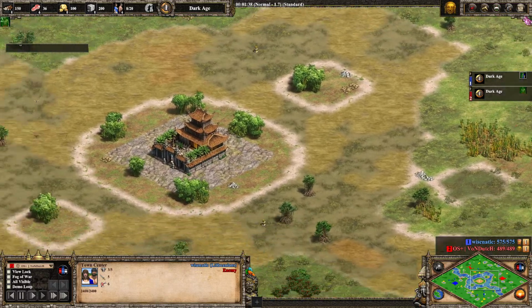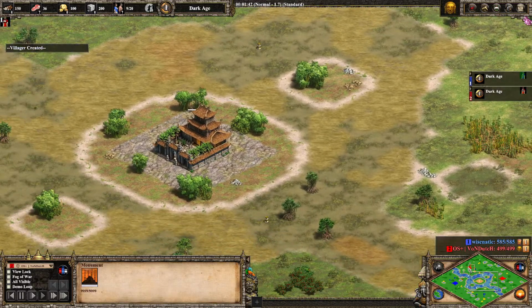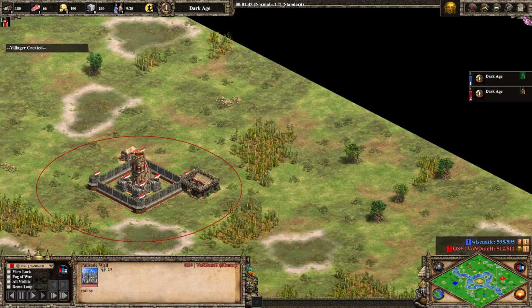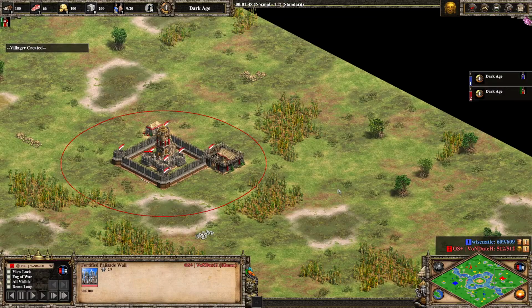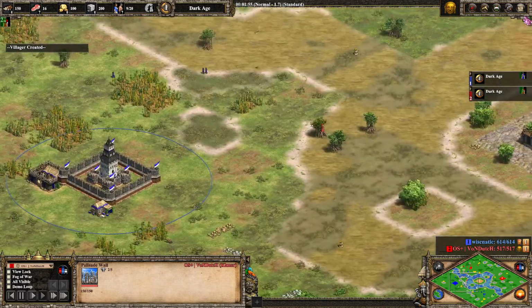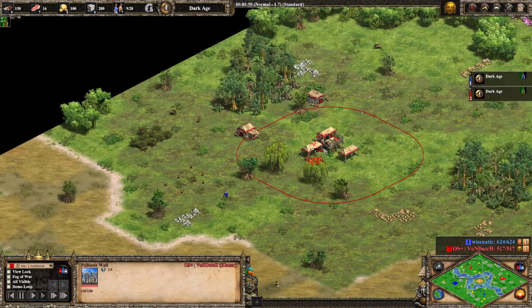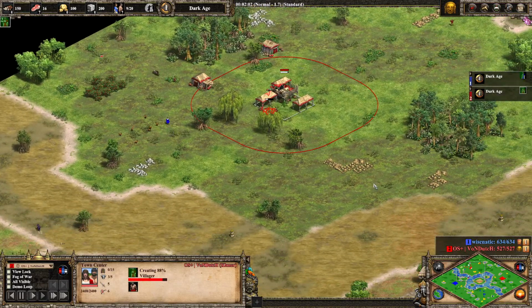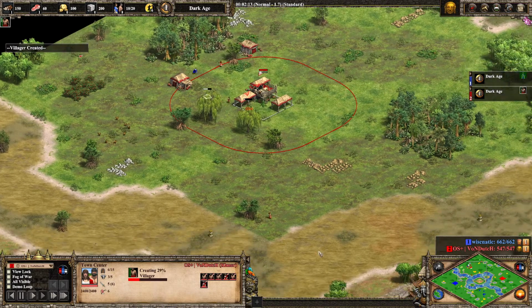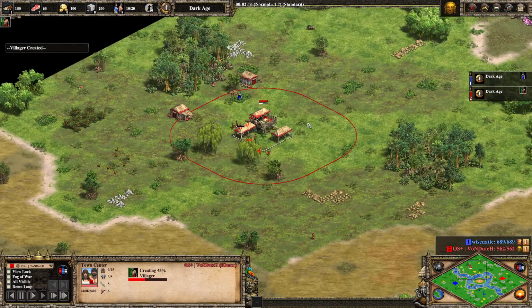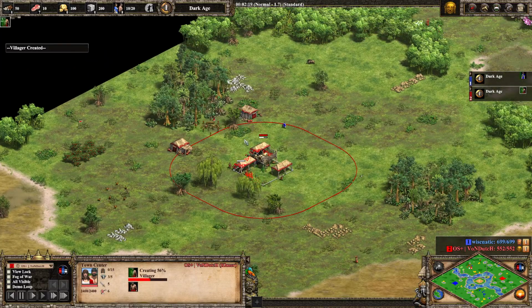Basically, every map is going to have this monument. Every map is going to have a tower with some kind of walls defending it. The tower HP is random. And every map has to be played on sudden death. Actually, the maps are configured so that if you don't select the right settings, you will be instantly defeated at the start of the game.